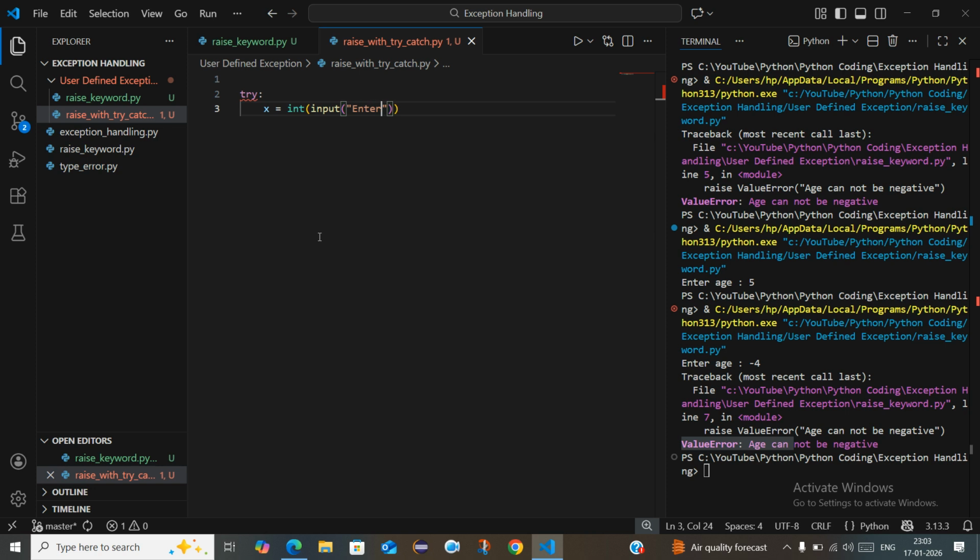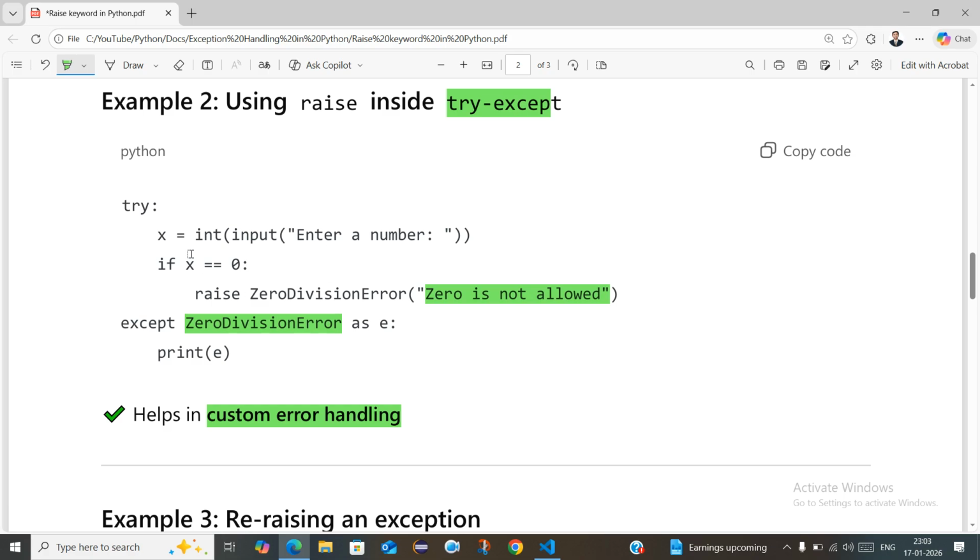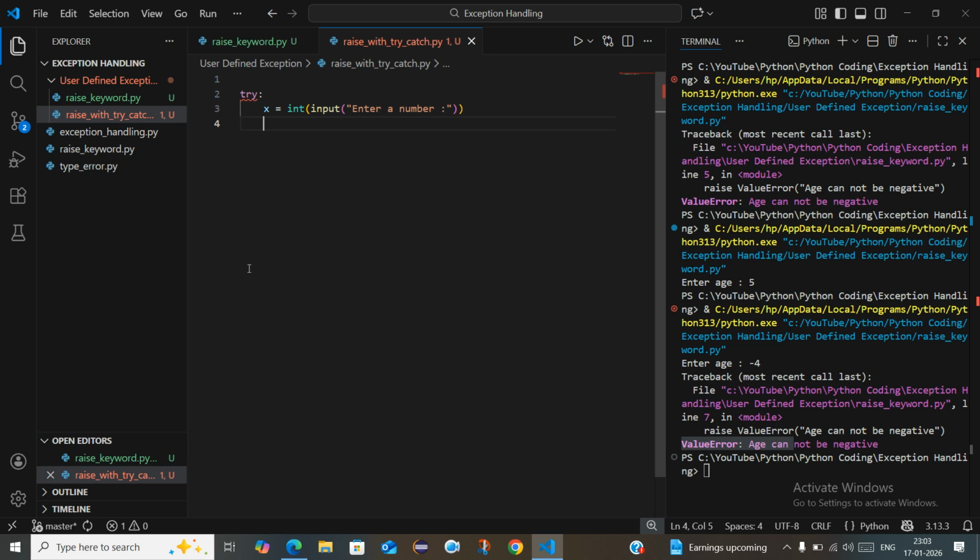So we are looking here at an example of a zero division error. Enter a number.